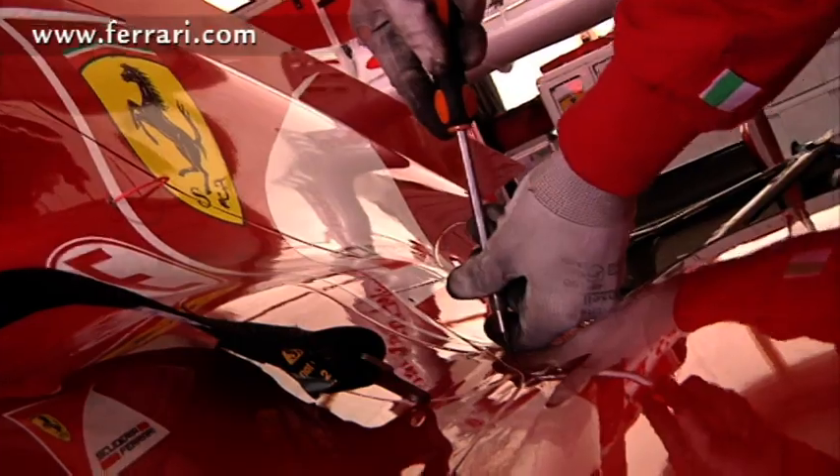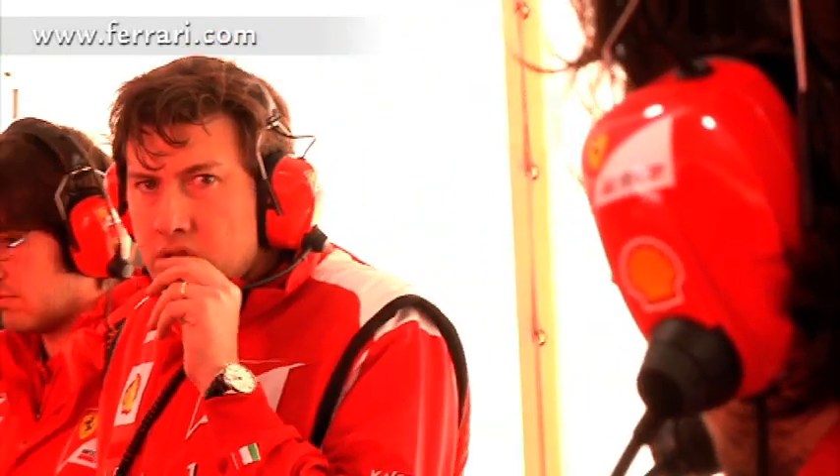One of the things we do very often on aero tests — and also on a Friday during a race weekend — is what we call flowvis. This is simply applying a paint with a special powder that leaves a trace of the direction and state of the flow, the boundary layer, and we try to understand the flow characteristics on the surface of the car. We apply this to the front wing, the rear wing, the diffuser — generally anywhere on the surface of the car — and it gives us a lot of information as to where the flow is going. We do many comparisons with wind tunnel and CFD data, which allows us to understand the correlation and gives us an idea on performance, as the flow quality of the car is directly proportional to its performance. It's a very useful tool that, as aerodynamicists, we try to use as much as possible.